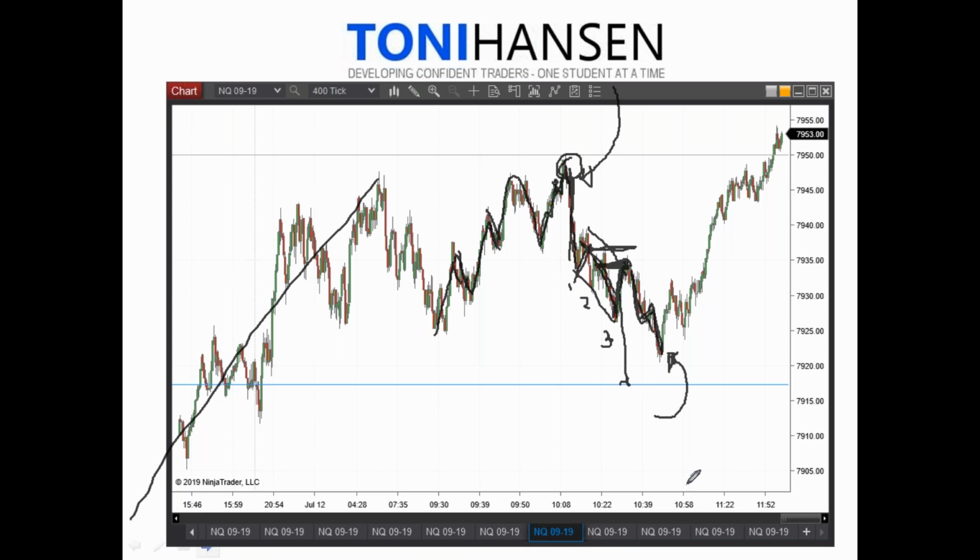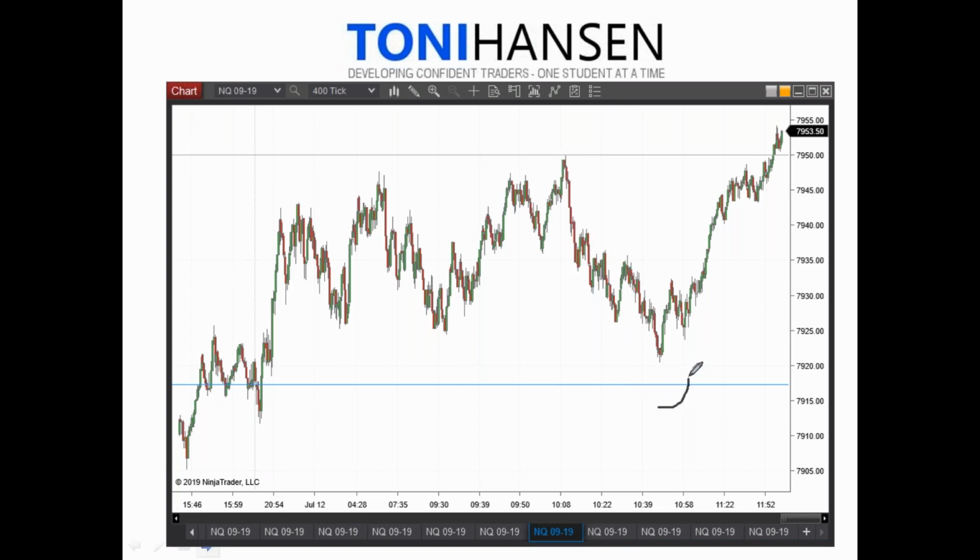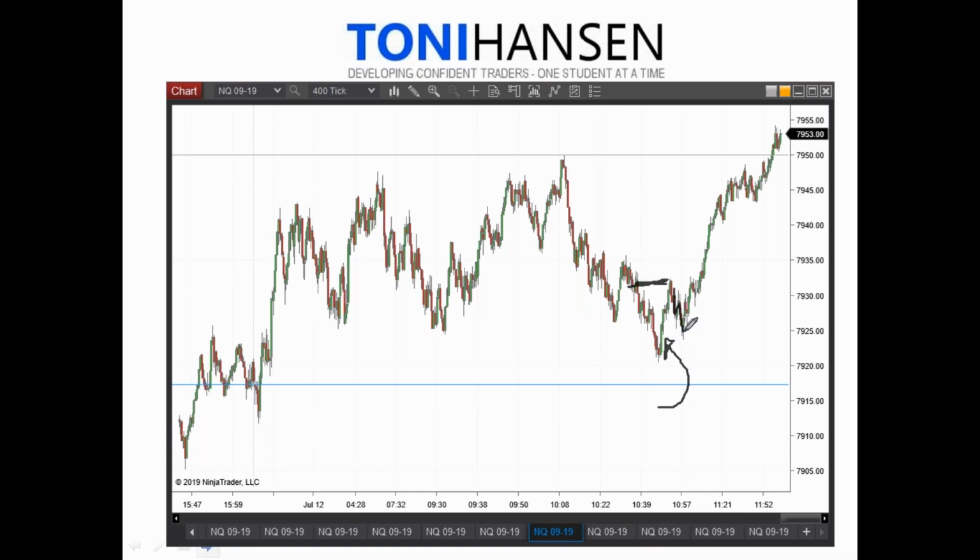We didn't have a smaller time frame setup. It basically just flipped right at the mission move and went almost straight up into first resistance. Phoenix here, not the perfect Phoenix. So you're looking at a Phoenix when you get a 2B where you're looking at measured time development. So technically you would have wanted it to trigger here, which it did confirm the breakout at that point, but we didn't get a secondary pullback in here.